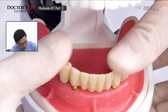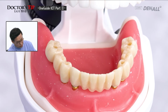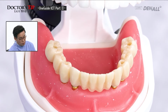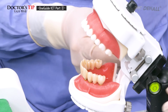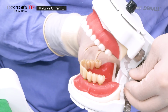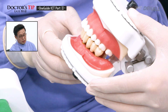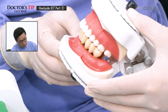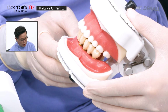As you can see, OneGuide template was used, and we were able to place the implants as planned, and abutments were connected, and final prostheses have been mounted. Provisional has been done well, and let's check at the occlusion and relations with the opposing teeth. As you can see, on computer, we planned the final prosthesis, and it has come out into reality. Now, provisional restorations have been delivered.